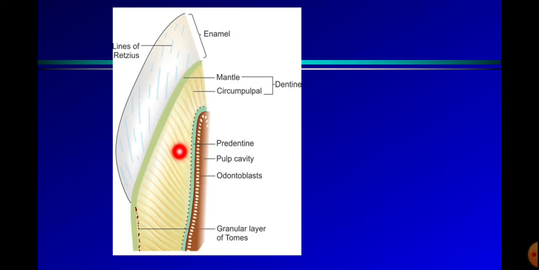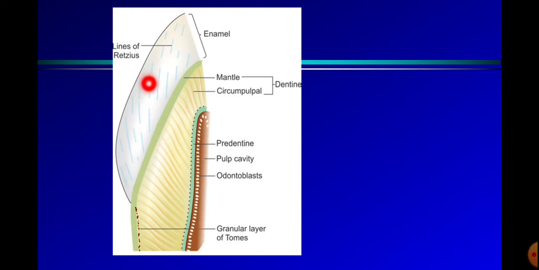These dentine tubules in the living tooth constitute the protoplasmic processes of the odontoblast cells. These odontoblast cells are columnar cells present at the junction of the pulp cavity and the dentine. Here is the tall columnar layer of the odontoblast cells. Their protoplasmic processes pass through these dentine tubules.